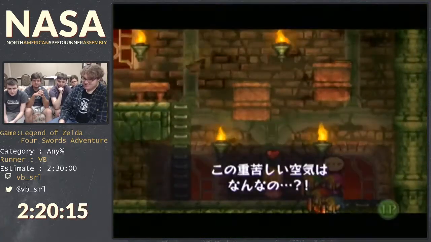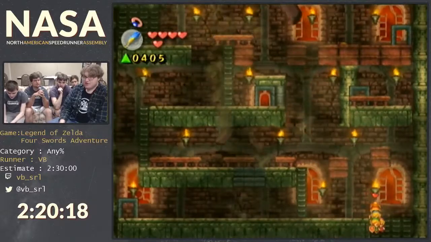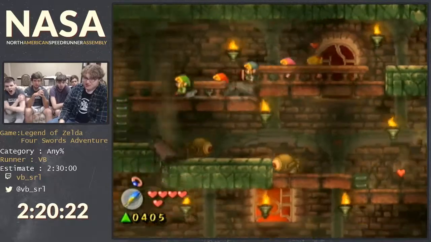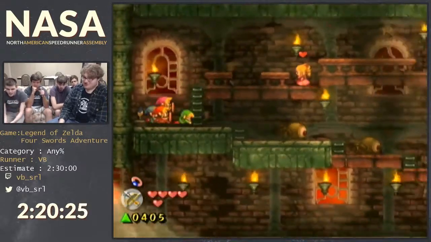Yeah, Tingle. But yeah, he got the blue bracelet there. I think it decreases damage by half? Yeah. This is all for the Ganon fight. Yeah, coming up, Ganon. In the Ganon fight, a lot of the strats are just throw yourself at him.